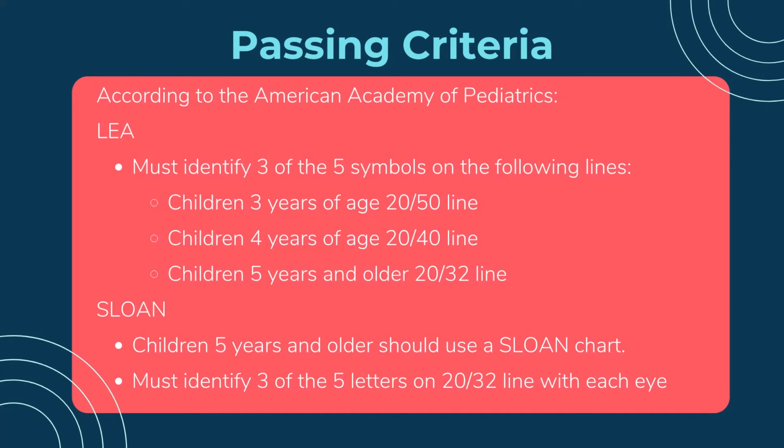According to the American Academy of Pediatrics, if using an LEA symbols chart, each child must identify 3 of the 5 symbols on the following lines to be considered passing. Children 3 years of age, 20/50 line; children 4 years of age, 20/40 line; children 5 years and older, 20/32 line. Children 5 years and older should be tested using a Sloan chart. They must identify 3 of the 5 letters on the 20/32 line.